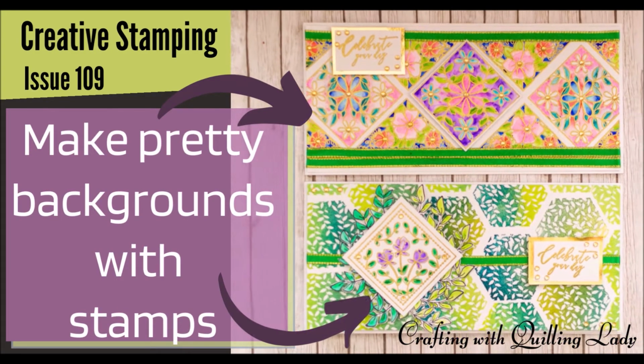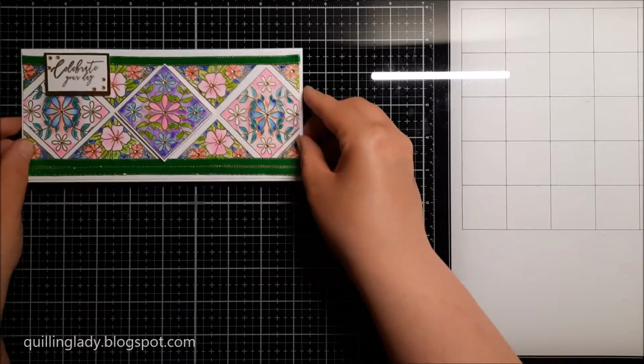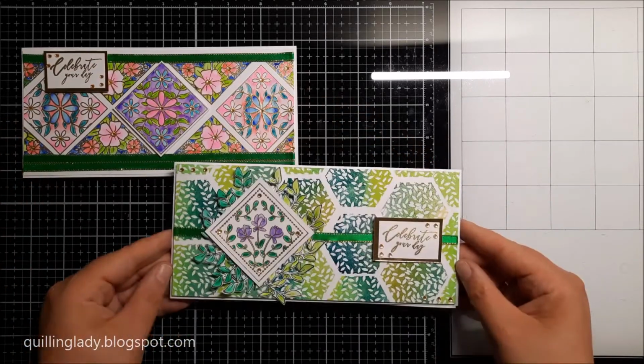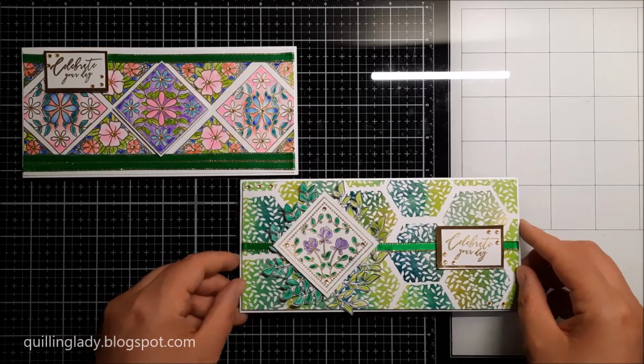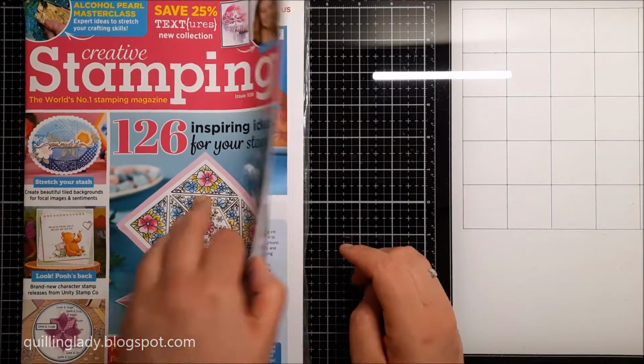In today's video, I'm going to show you how to use small stamps to create very unique and pretty backgrounds. And for my projects today, I decided to use a free gift from Creative Stamping Magazine issue 109.